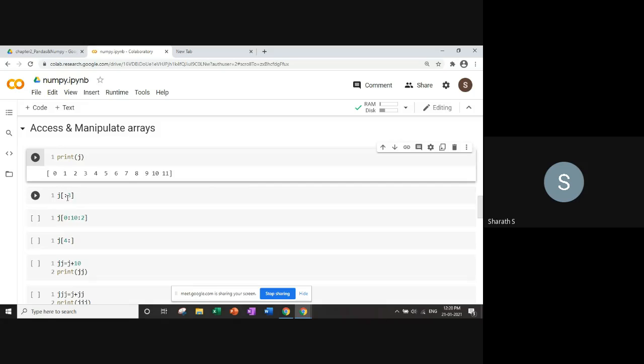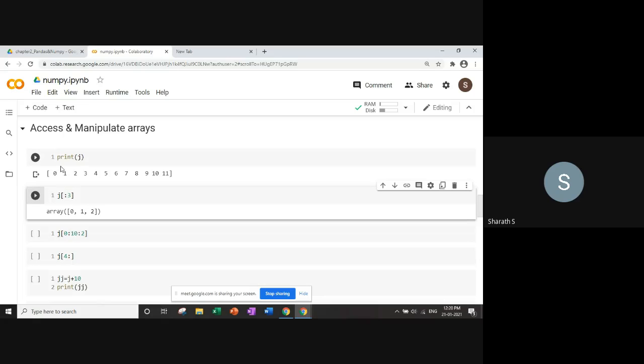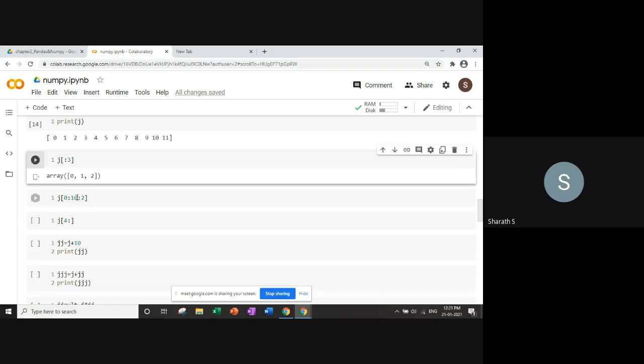And now you want to access three values within the array called j, so you can say colon 3. Since this is a one-dimensional array, by default it starts from 0 and prints 3 values from the starting index. So 3 does not mean the value called 3; it is the number of positions, the array indices, that you're going to get. Three indices are printed when you say colon 3. Again, you have to remember the square brackets when you call it.